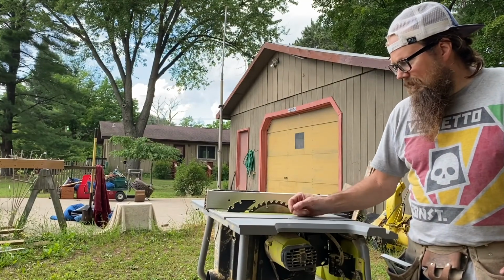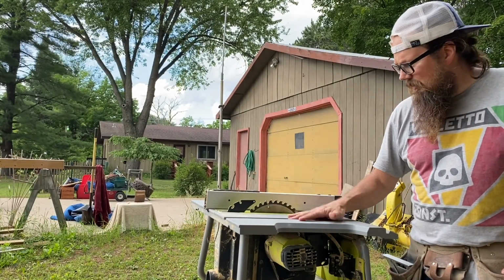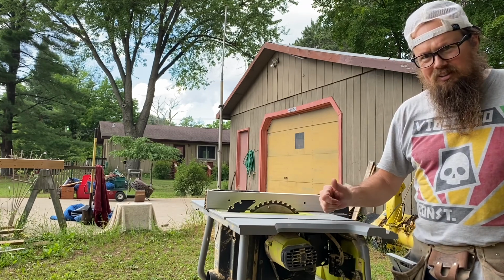Yeah, I just tried it again. It's not gonna work. So I gotta go find another blade. Either put the old one back on or go buy a brand new one. I don't know what I paid for these. I guess it was too good to be true. Tool shop junk. All right, I went back and put the old dull blade back on. Hopefully it cuts. Anyway, let's get this stuff ripped.